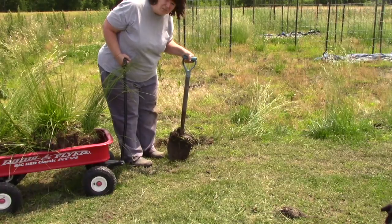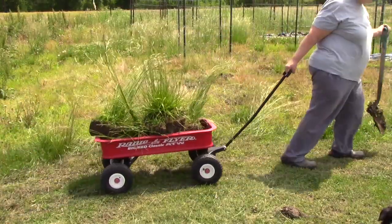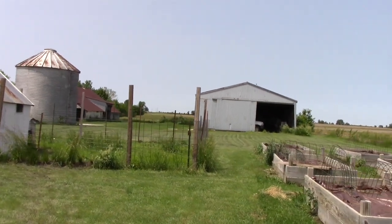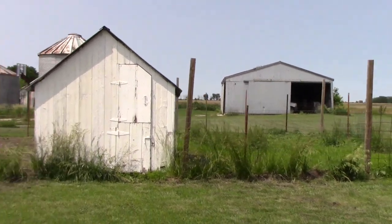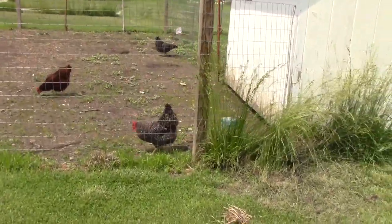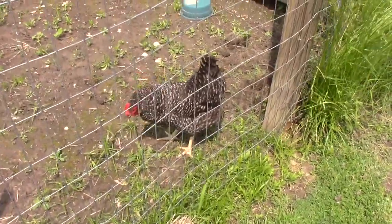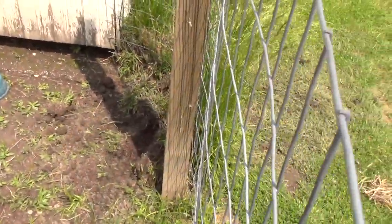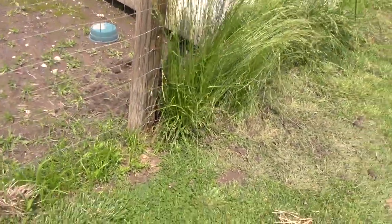Down to the other place and then I'll come back and get you. See that chicken right there? She has been over here just looking and looking for her place to escape. I have dirt on the inside, tall fescue on the outside. So far, they have not gotten out.